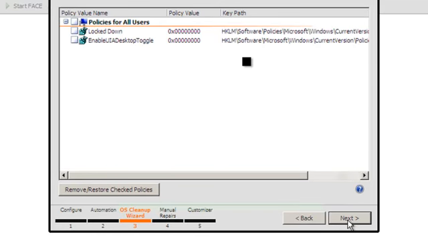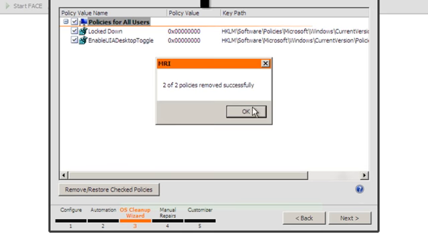Now here are policies. These are policies that viruses install, unless this is a corporate machine where they intentionally install policies. If this is just a home use computer, there shouldn't be any policies installed. So you're going to select all and remove.